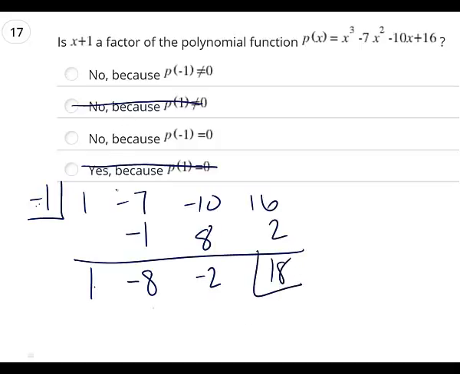No. So we would say no because this guy here does not equal 0. We almost didn't need to do it, right? Once I found the negative 1, we knew if it was no, it had to not equal 0, right? And this one said it did equal 0. All right, Destin, which one do you want to see?